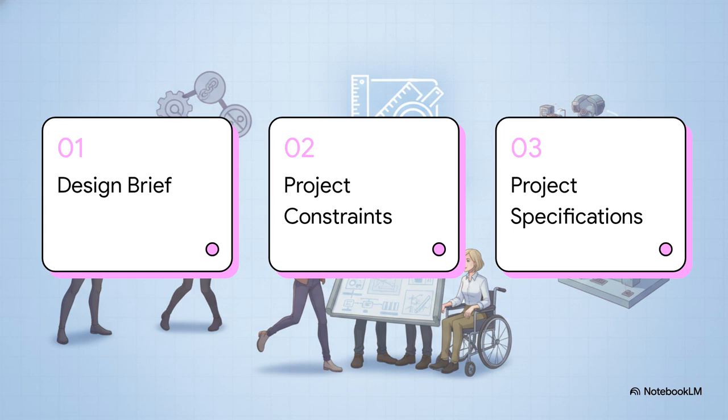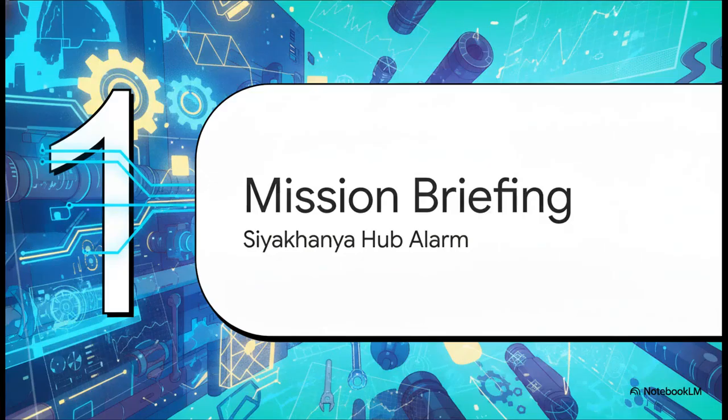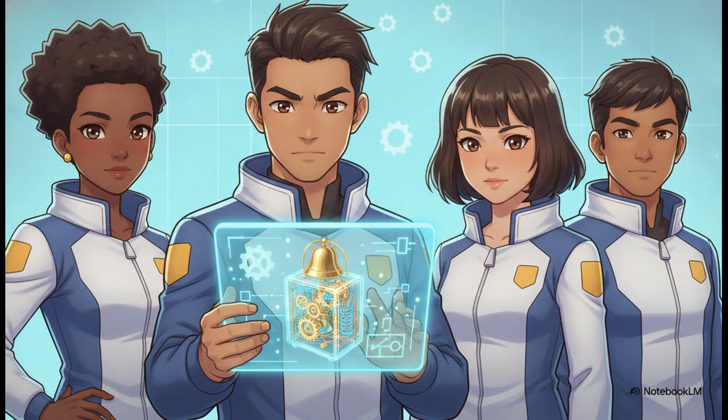We're going to cover what a design brief is, figure out project constraints, and map out our project specifications. All right, let's dive right into our mission briefing and look at the exact details of this challenge. So, the community really needs your help to create a practical, affordable safety solution. As junior engineers, your mission requires you to design a working scale model of an alarm system. You'll need to use recycled materials and apply your knowledge of mechanical and electronic systems to detect any intruders.